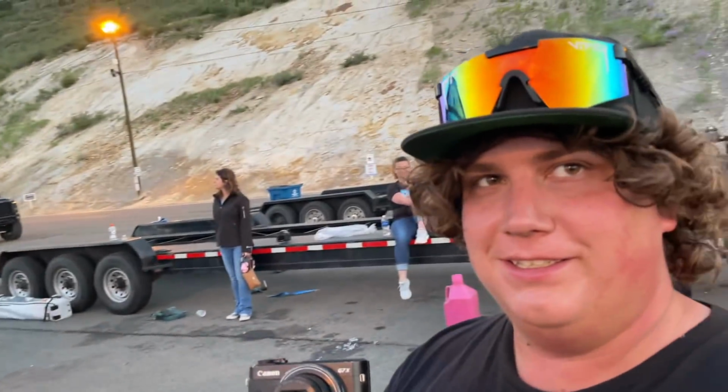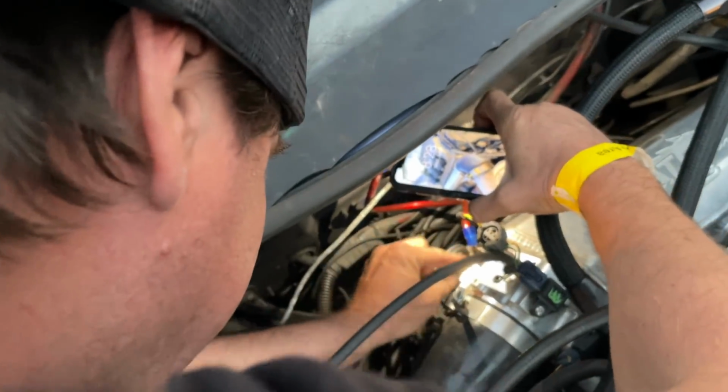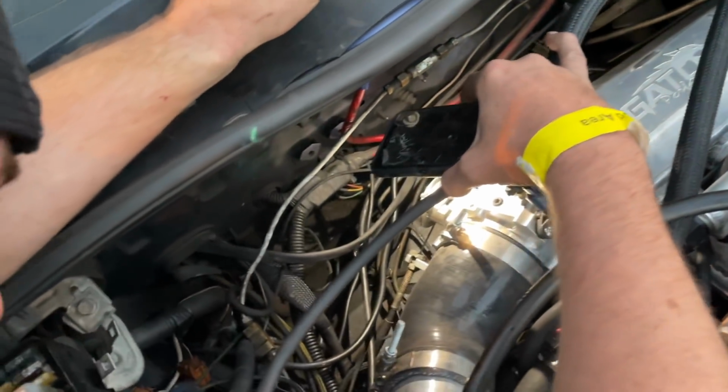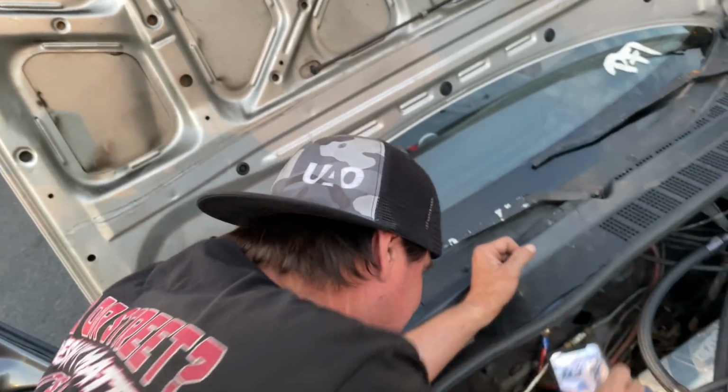You couldn't floor it. It went that fast. 10.2 with half the throttle. Oh my gosh. Crazy. All right, Steve, you let off. We know the problem. Dude, how's that even happen? It bent it. It bent it hard. If we fix that, we're going to go to the moon.